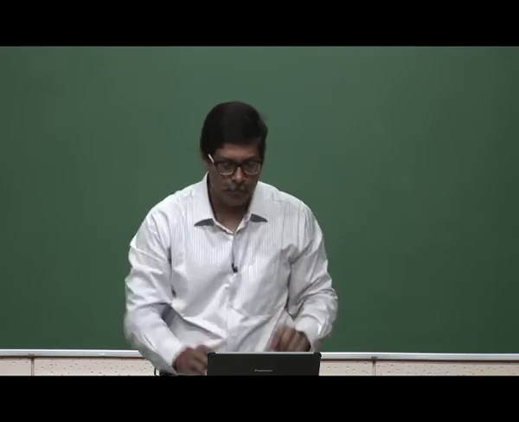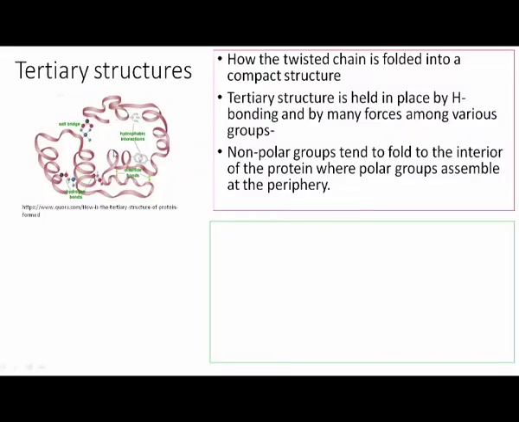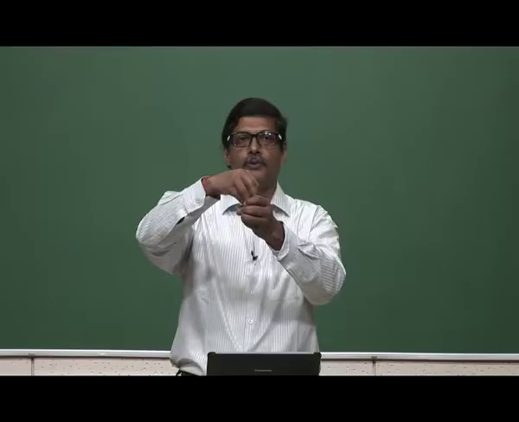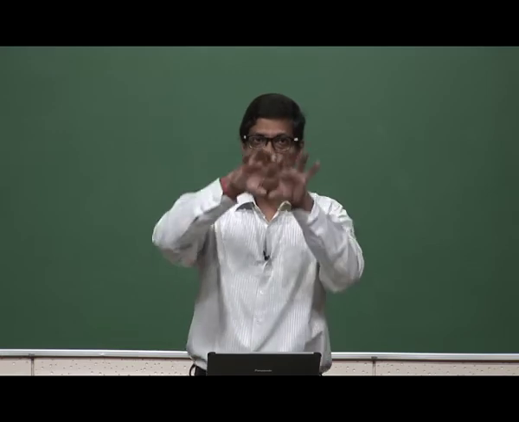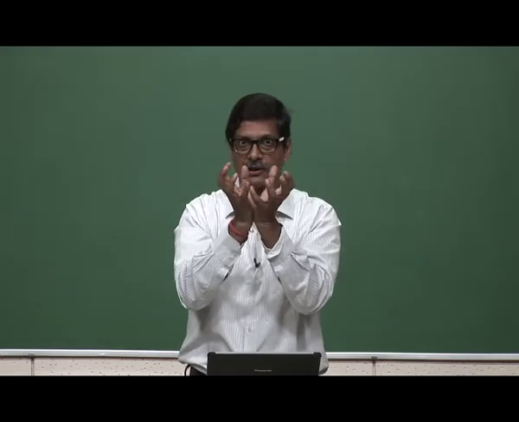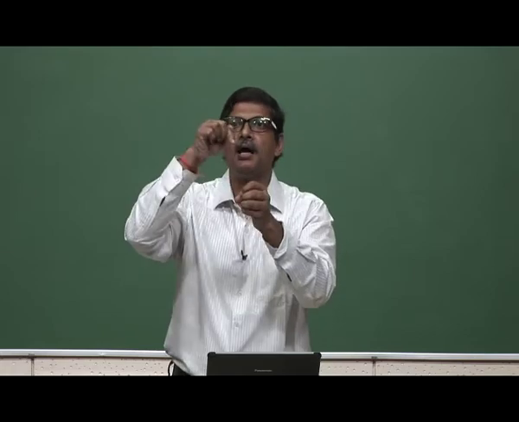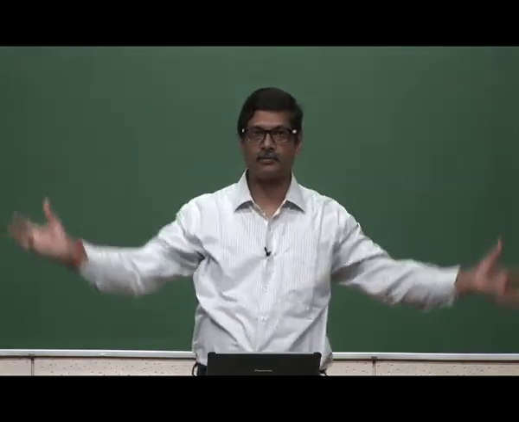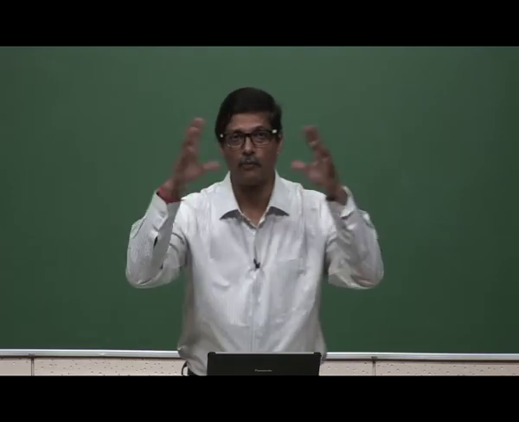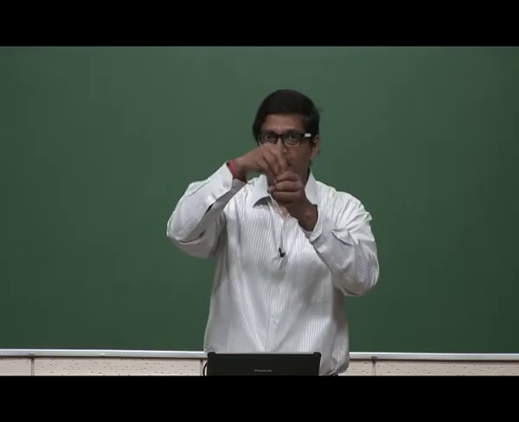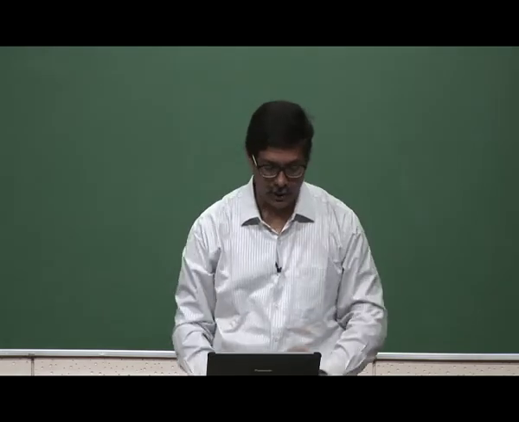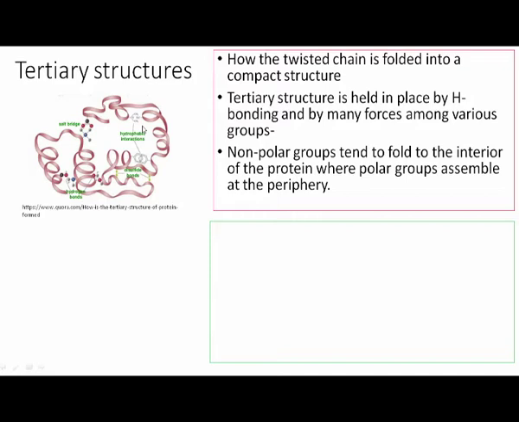Then there will be some portions of this polypeptide which are towards the core inside of the ball, and some other portions which are exposed to the outside of the ball. Those which are hidden in the core of the ball in a folded polypeptide 3-dimensional shape are naturally hydrophobic because the entire rest of the environment is hydrophilic. It is full of water in a cell or any other environment, but inside it is compact and no water can go inside. So, that is where the hydrophobic amino acids will be. So, that is tertiary structure.